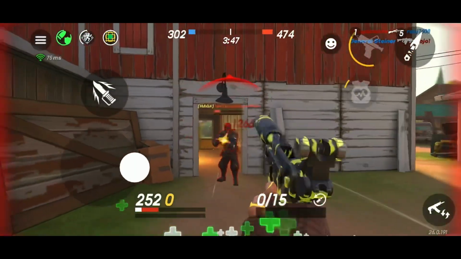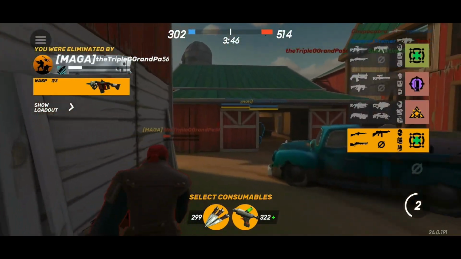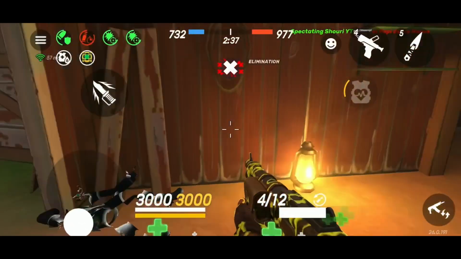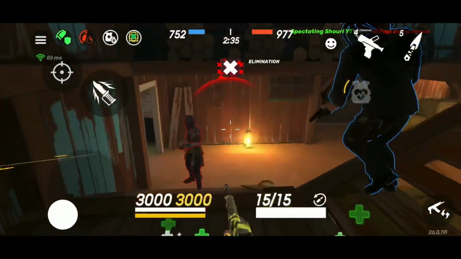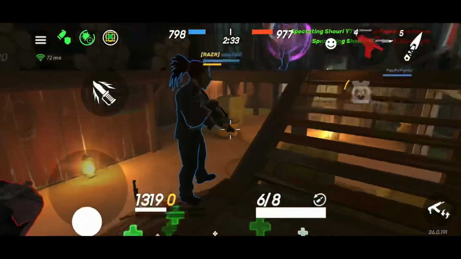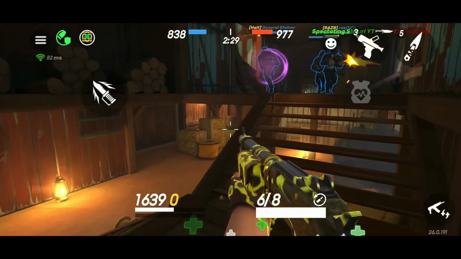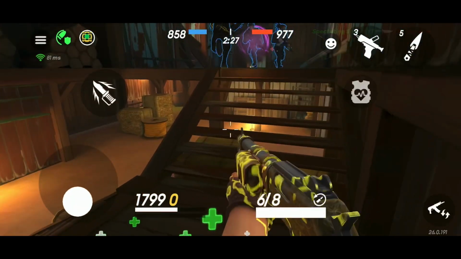And then right here, I ended up just being an idiot. But I should have killed him. And it really does help to have Scout to get you around faster. You don't really want to use Scout as a weapon unless it's like so long range that you have no choice, because Scout's really there just to make you faster.